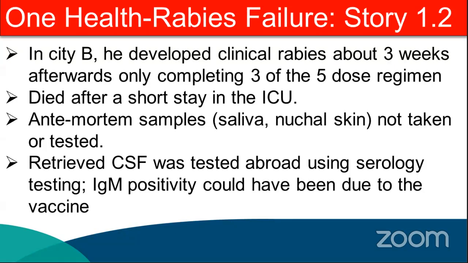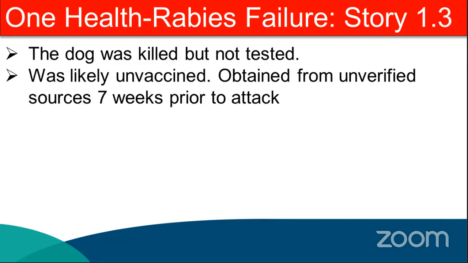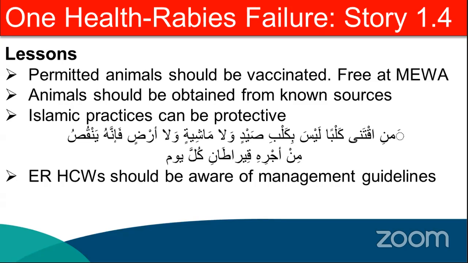Unfortunately, again, abroad, they didn't test the CSF by PCR. They tested only for IgM. It was positive for IgM, but again, we cannot say that this IgM was from an infection. It could have been from the vaccines that he received. The dog was killed and was not tested, and was unvaccinated. It was obtained from unknown, unverified sources about 7 weeks prior to the attack from another place. He had gone back to that area for holiday. So one of the things we learned is that, especially our colleagues and collaborators, animal rescuers, the animals should be vaccinated. And the information from the Greek MIWA is that these vaccines are free.